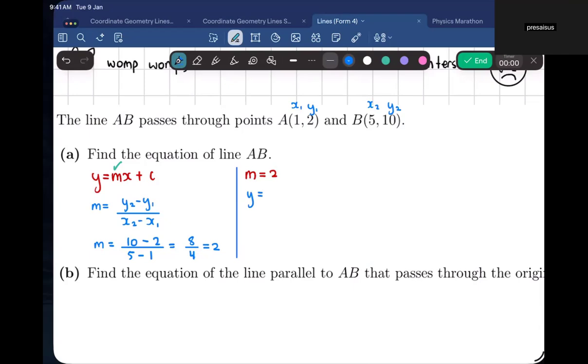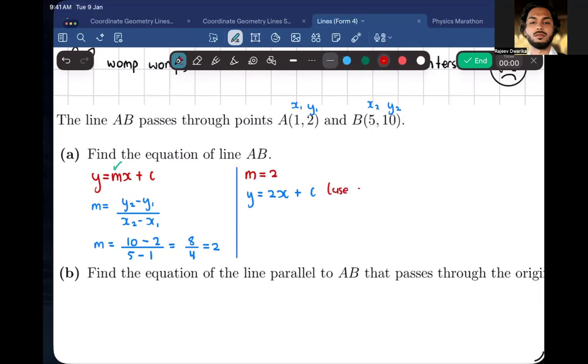So you could just use y equals 2x plus C. Not so fast. The gradient is 2, so I'm going to write y is equal to 2x plus C. I'm missing C. So to find C, I need a point on the line. Do I have a point that's on the line? Yes, sir. How many points do I have on the line? You have 2 points. Could I use any one? Yes, sir. Right, because the whole point of this is to use a point that is on the line.